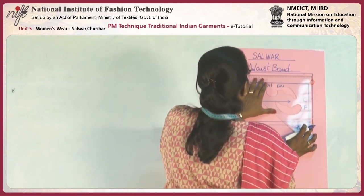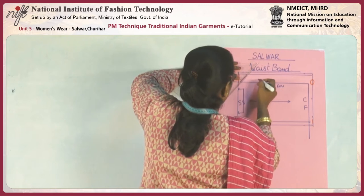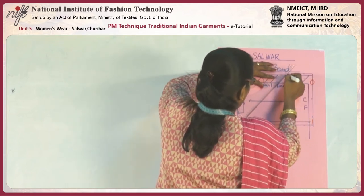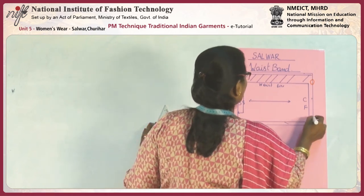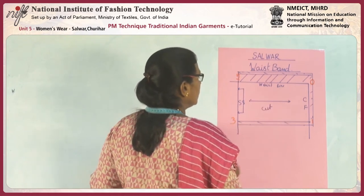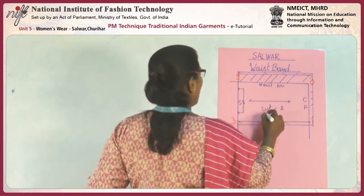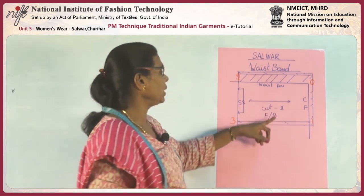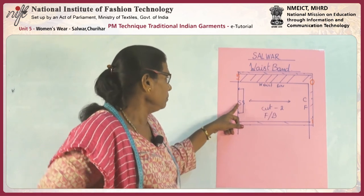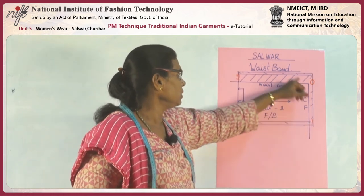The first fold is quarter inch or three-eighths of an inch, and the second fold is the hem width. So this is the hem width and these are the seam elements. We need to cut two pieces — one for the front and one for the back. The center front may have an opening, so cut with seam allowance. The side seam can be on fold, with hem and seam elements allowed at the bottom and center front.